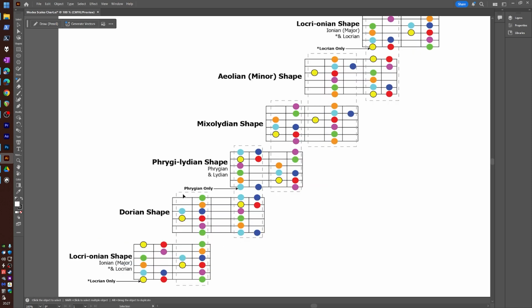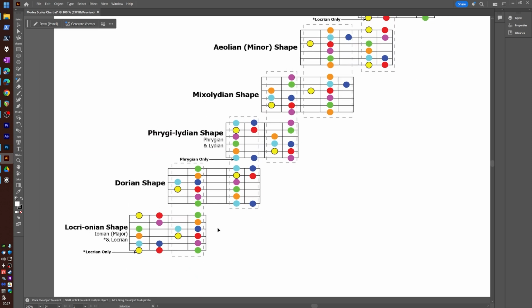Now, the dashed lines show you where one shape shares the same set of notes with the next shape. The Dorian shape shares this set of notes with the Phrygian scale shape, and so on, and so on. So this is showing you that you can move up and down the fretboard, and it's a way of showing you the shared notes and patterns, so that when you learn these scale shapes, you can start practicing moving between them and seeing them as interconnected.